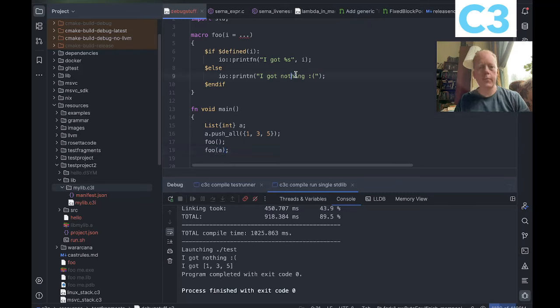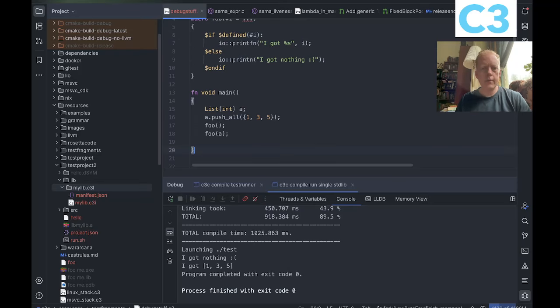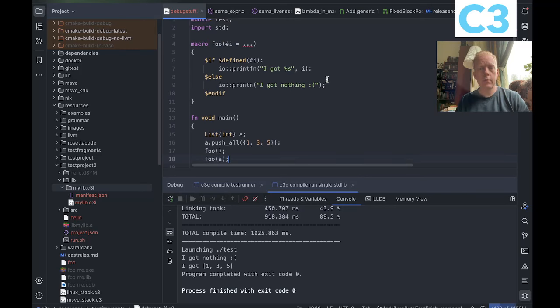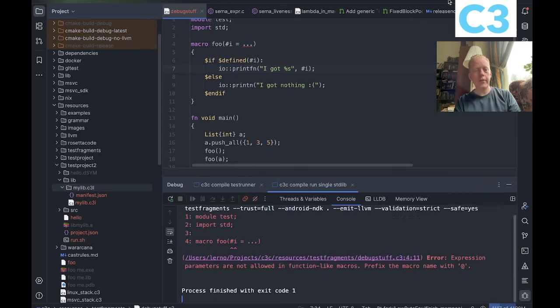But the problem was that if I had some unevaluated thing, then what happened is that before it would just look at if the thing inside of it was defined or not. But we don't want that. We just want it to be if that hash thing exists, we want this behavior.